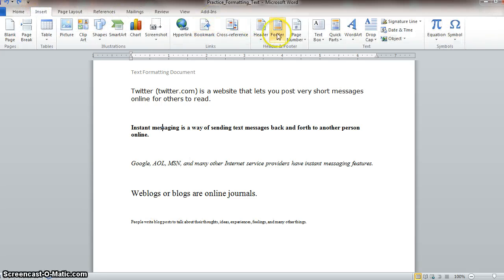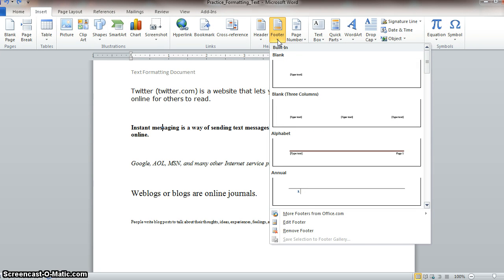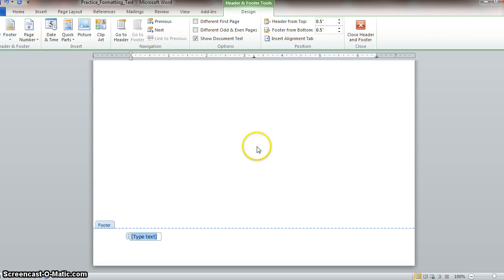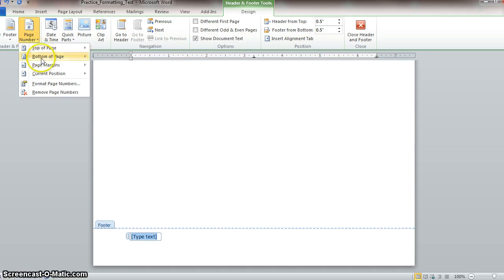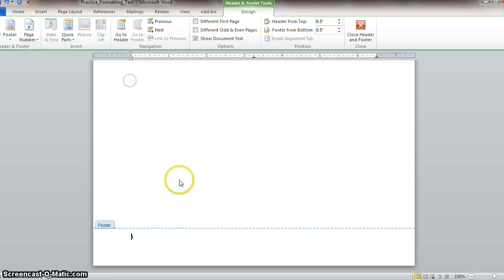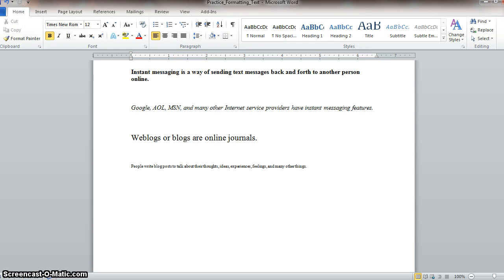Next we're going to insert a footer, which we talked about usually contains the page number, maybe also a short title or your name. But for now we're just going to put in a page number, so insert a footer. Then in Word, we'll go over to page number and put a page number in. You should get a page number that appears in your footer down at the bottom of your page. Okay, so we have our header and our footer in there. We can close to get out of that.